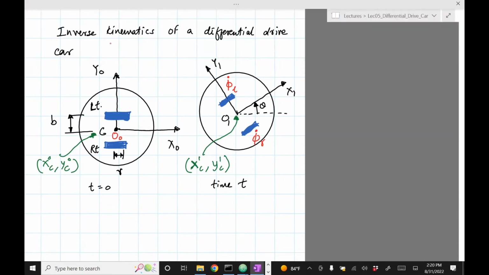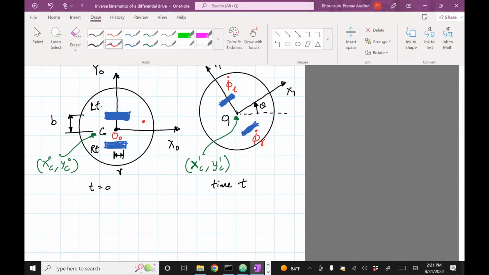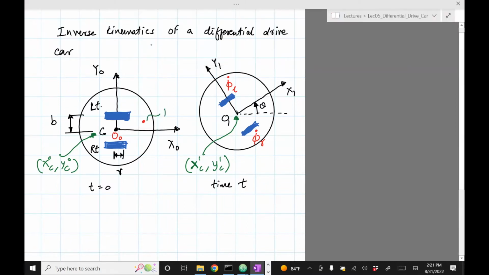Now, here's the thing. When I'm trying to track a curve or the path, you usually choose some point on the system. For the manipulator, it's the end effector. Now, in this case, I have to make a choice. So I'll put a point, let's say over here, and call it some point P. And I would like this point P to track that curve. And this P can be anything, but it cannot be the point C.